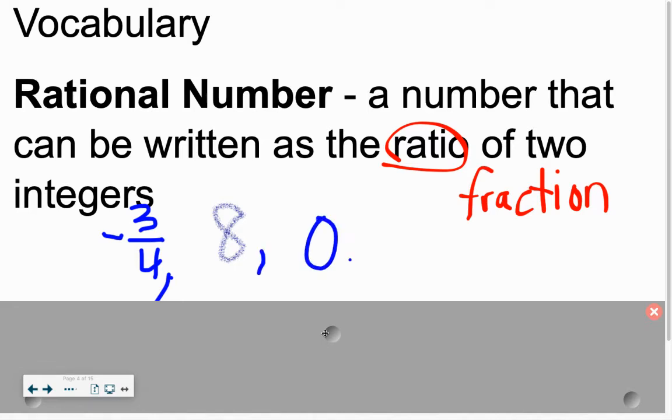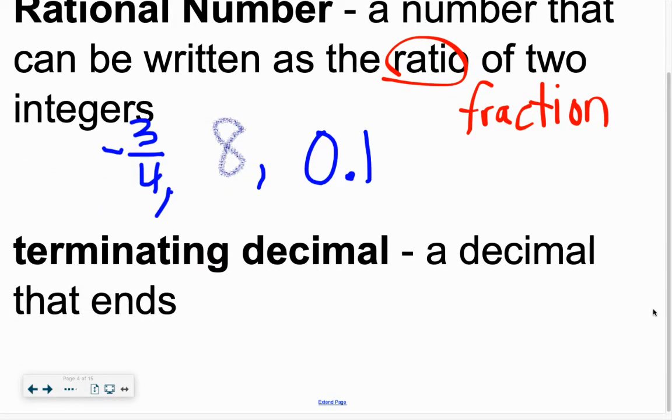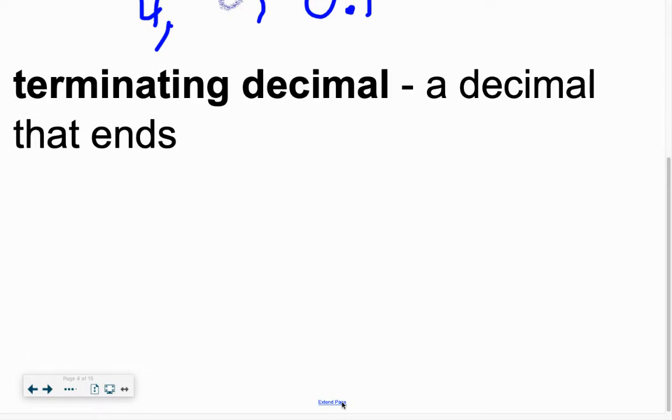Another example, whether positive or negative doesn't matter, but 0.1, or more properly read as one-tenth, that decimal can be written as a fraction. In fact, that's the second part of this lesson that we'll be doing. But today, talking about rational numbers, we've got two types of decimals. When we look at our decimals, we've got the one that terminates. To terminate means to end. It means it's going to stop, much like our example up here, with that 0.1, how that one terminates. It ends. That's how we know it's a terminating decimal.